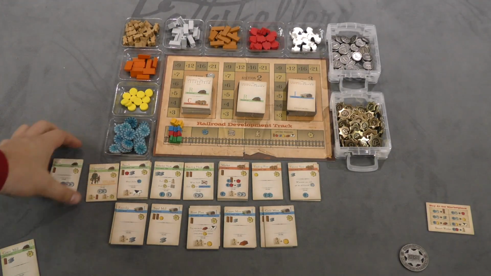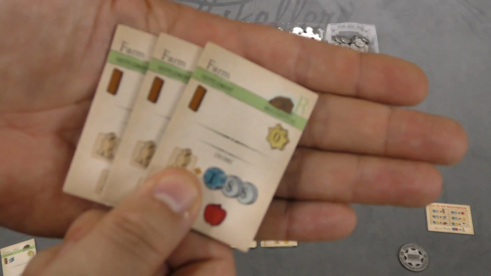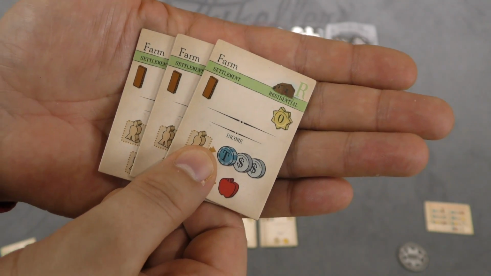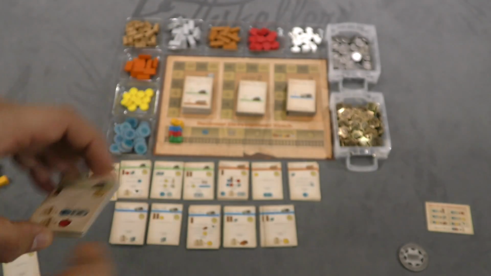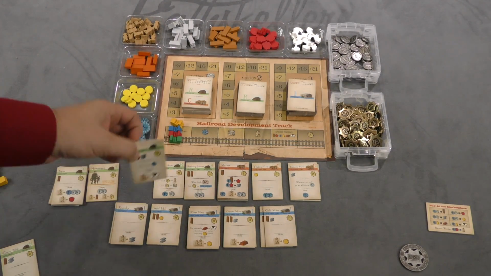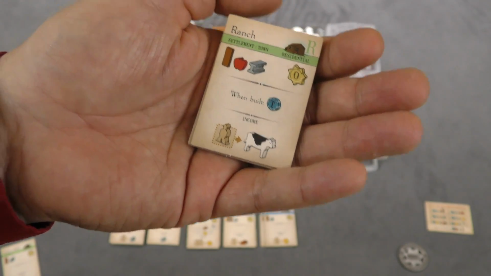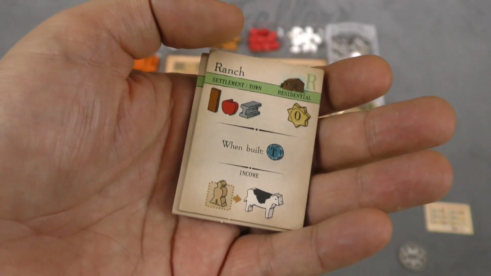And buildings also have different time periods on them. So, for example, this farm says settlement. And the game takes place over 10 rounds. The first 4 rounds are the settlement phase. After those rounds, the settlement buildings are going to go away. There are also settlement town buildings. So the 5th, 6th, 7th, and 8th rounds of the game are towns. So this would be in the game for the first 8 rounds.